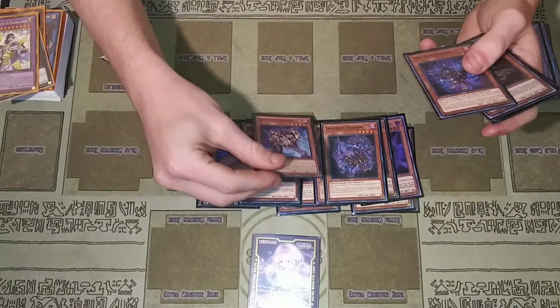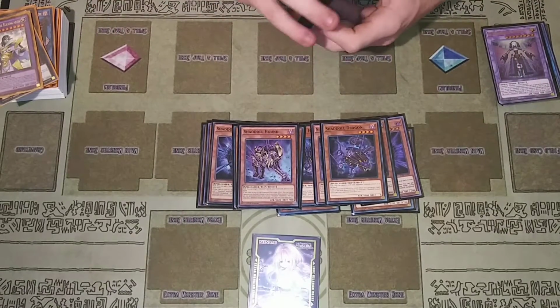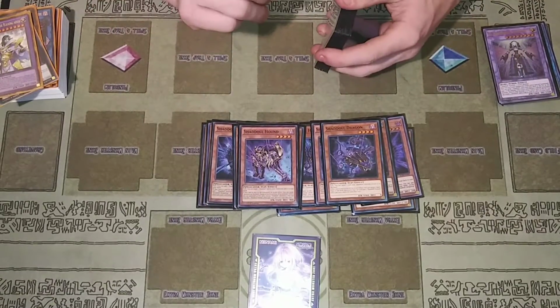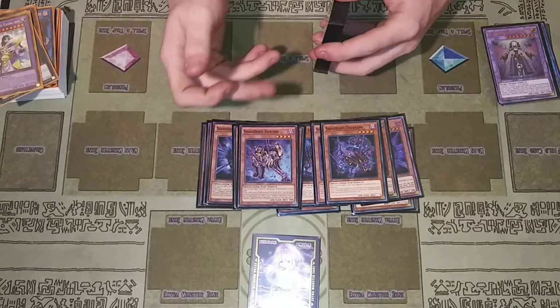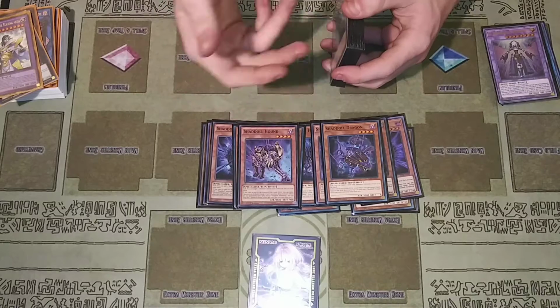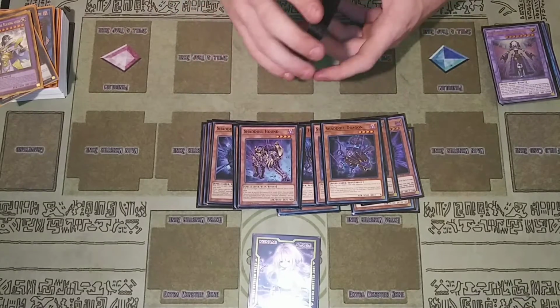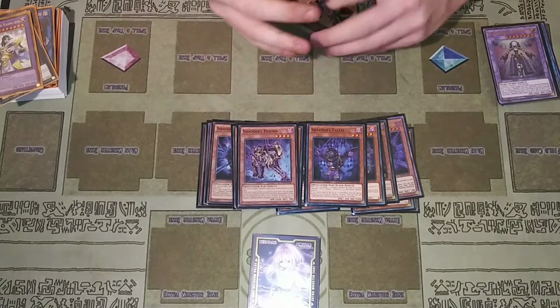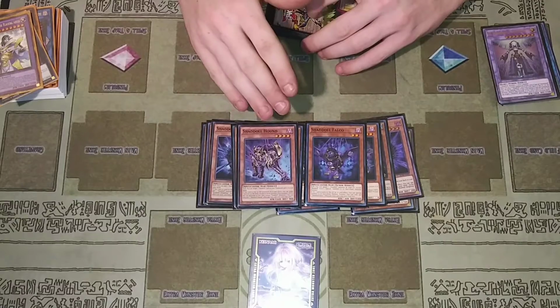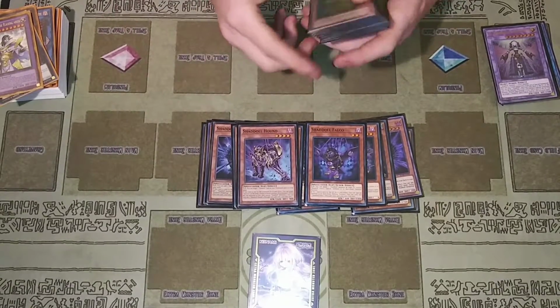For the 1-ofs and the Shaddolls, for the engine there, I play 1 Shaddoll Hound just so that way whenever I can send it off to the graveyard for a fusion, it'll proc being able to flip my Shaddoll monster face up in attack mode, and then my flip effect would then trigger. And 1 Falco, just because if it's sent, it'll come back, but if it gets flip summoned, I can target 1 to special summon face down.